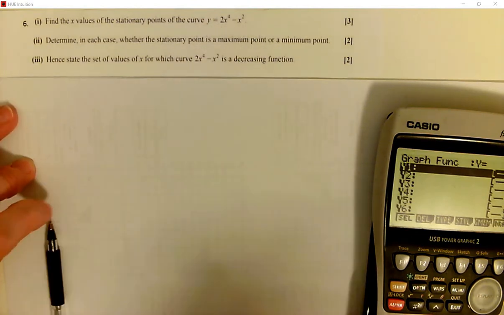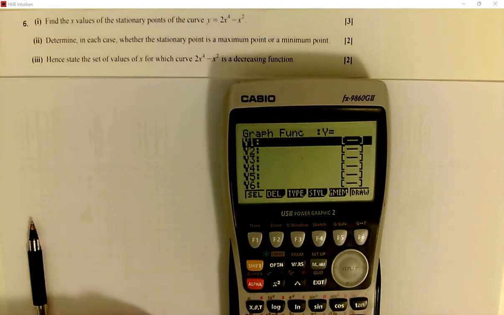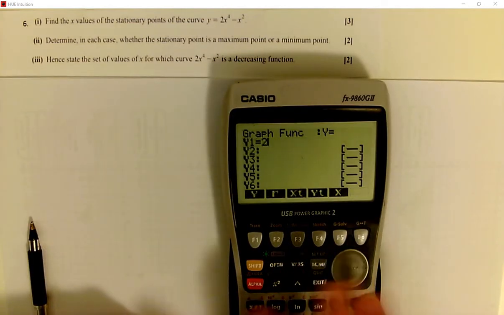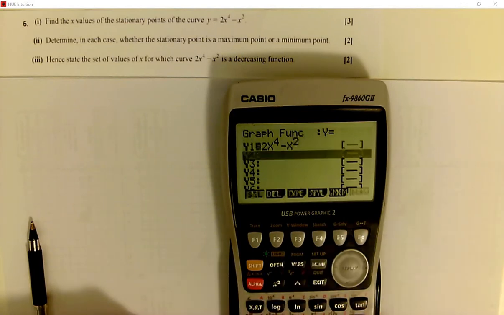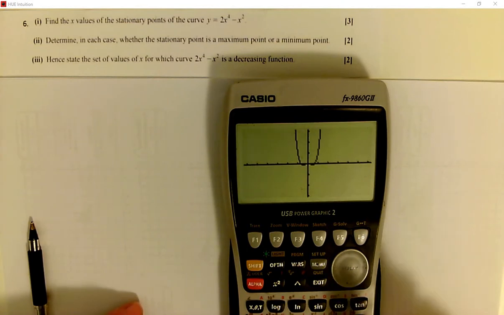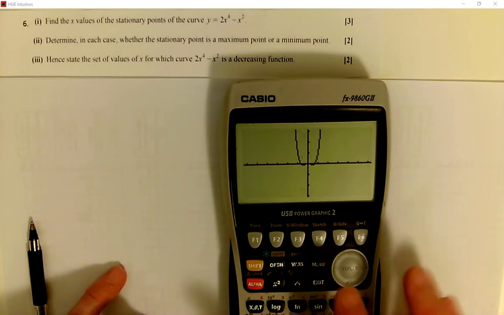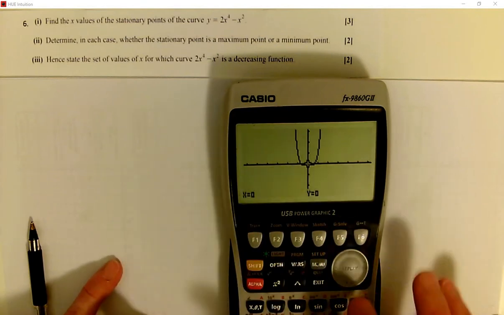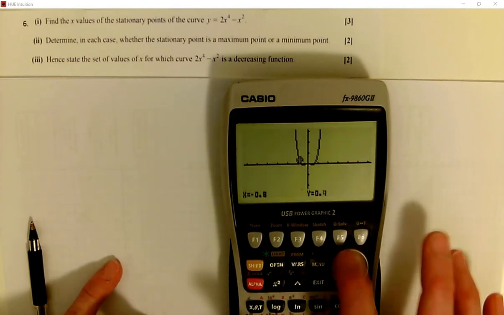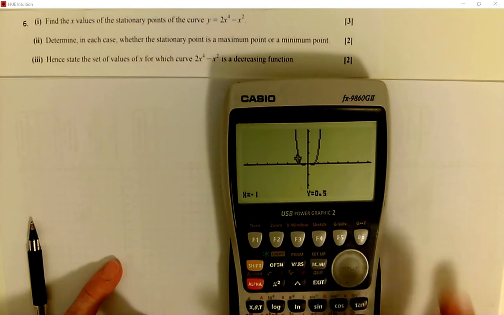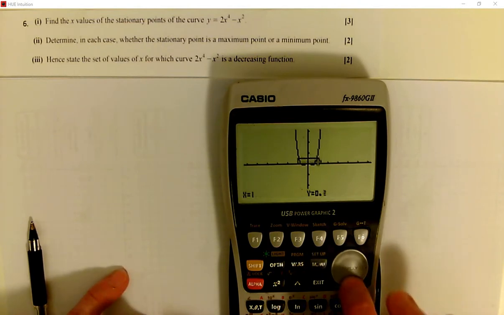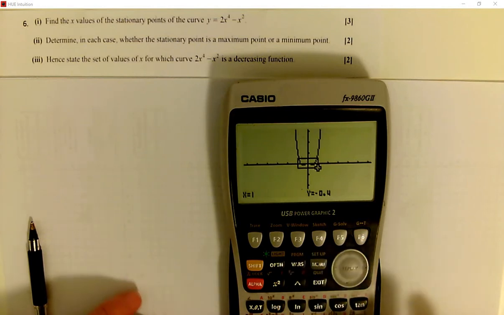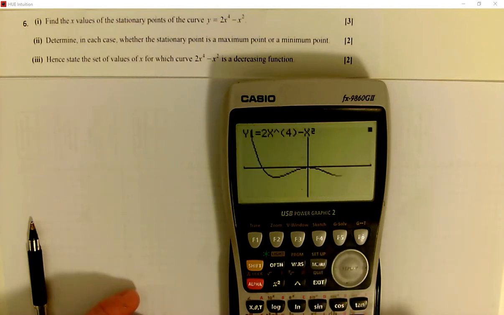Well, I like to know what's going on, so I'm going to sketch that graph. So we've got y is 2x to the 4 minus x squared. Okay, I'm going to draw that. Right, I can see that it's looking a bit small at the minute, so I'm going to zoom in. Okay, I'm going to draw a little box around it because I want to see what's going on there at the axis. Looks like the exciting things are happening there. So I've just done zoom and then box, and then you click on one corner and then you move your arrows to make a little box and press execute when you're happy.